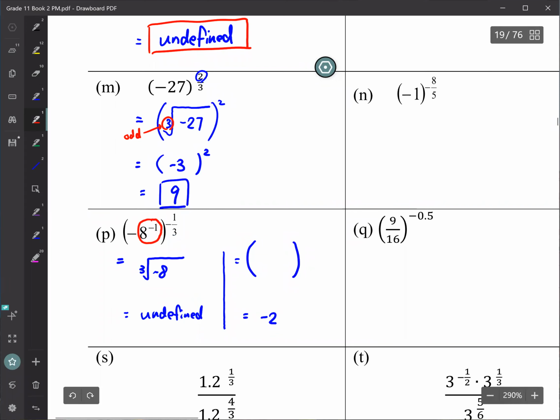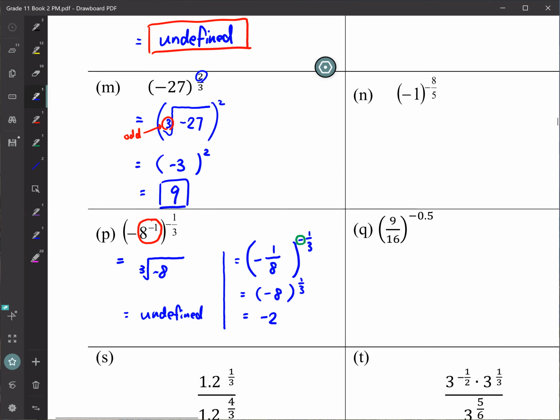1/8 to the 1, yeah. And then there's a negative at the front. So that's the inside of the bracket, and then you have -1/3. Now we apply the negative for that exponent. That makes whatever is in the bracket flip, so it turns into -8 to the 1/3. Now it's clearer, right?